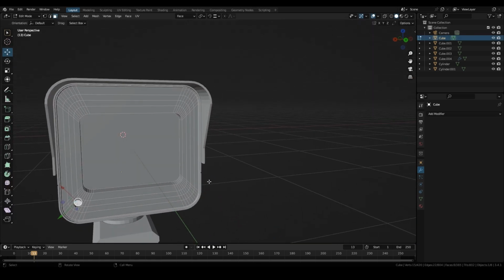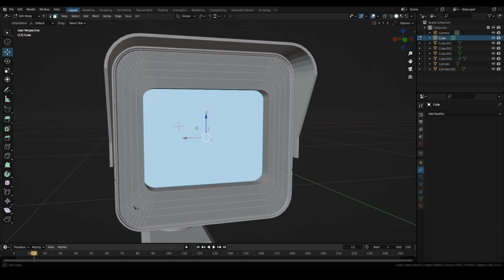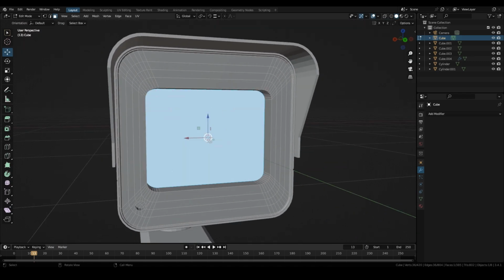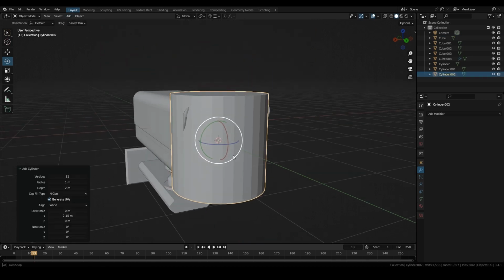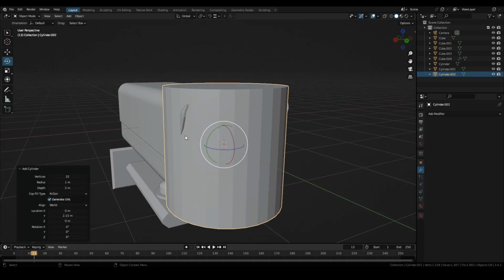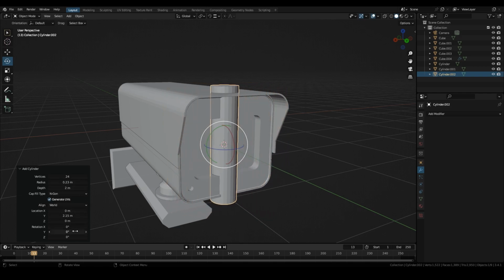Okay, so now let's go back into our transformation orientations. Go back to global. Shift S, cursor to selected. Add a cylinder. Let's do about 24 vertices. Lower down the radius and rotate by 90. Nope.